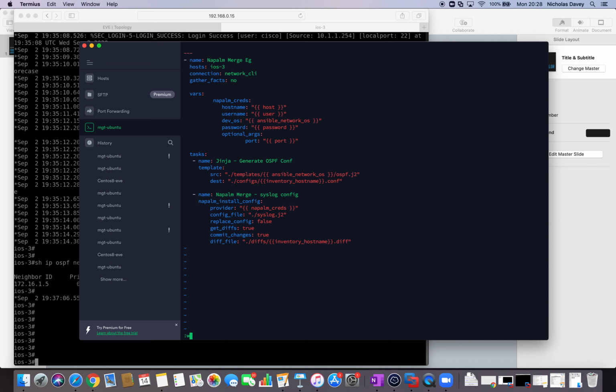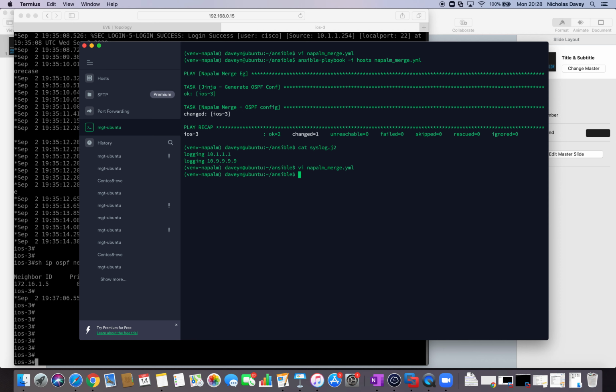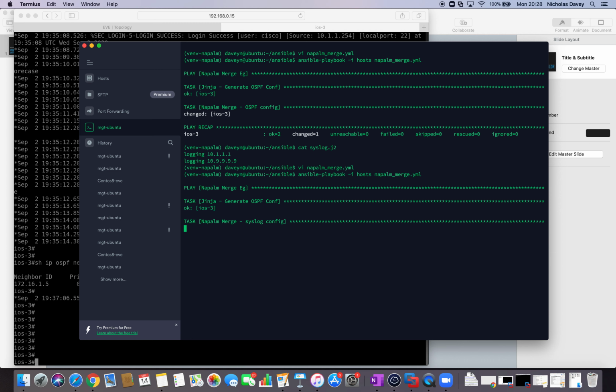Right. And now let's run that, and we'll see what happens. So the Jinja runs again. It's not applicable this time, and we're going to do our Napalm merge again with the syslog, and we would expect that this would fail.